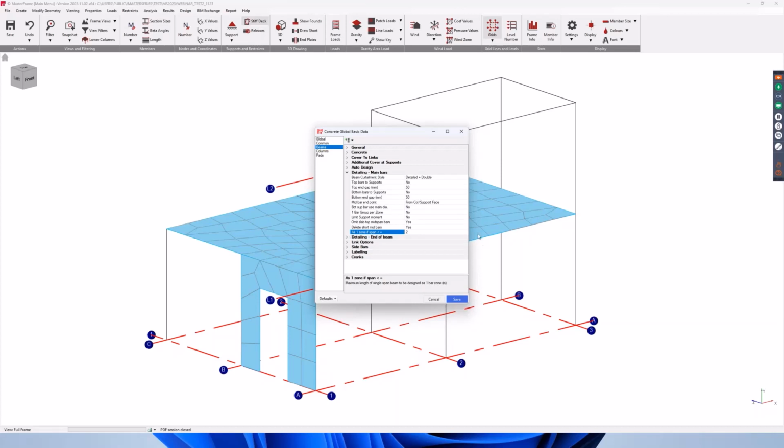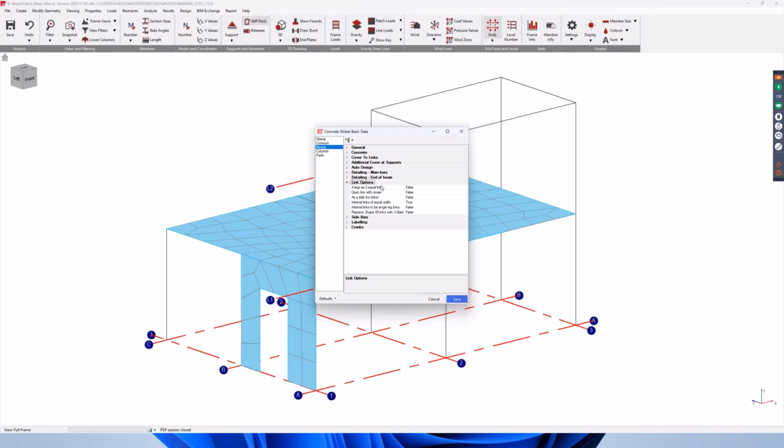Under the detailing end of beam, we can control how the end of the beams will be detailed. For example, we can set that the program always uses bob and bars, even if the support width doesn't require it for anchorage. We have some detailing options for the links as well.